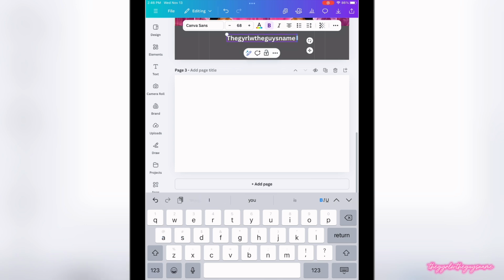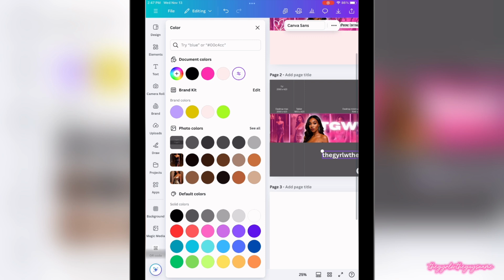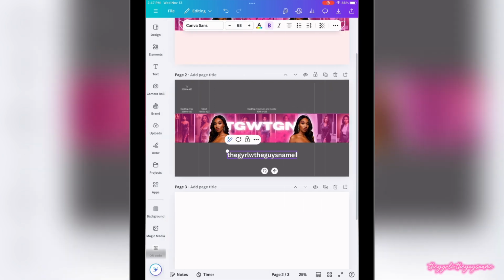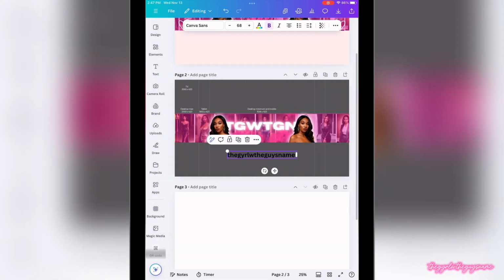And anytime that I'm doing any type of text to any of my designs, you guys, I really like to do font pairings, which is great for branding. So I'll always do something with a regular font, and then I'll do one that's cursive. So now that we have the girl with the guy's name, I'm going to change the color, tap A. I'm going to change this to black, and then I'm going to, oop, it didn't change, Boo Boo Kitties, let's go back. All right, change it to black.